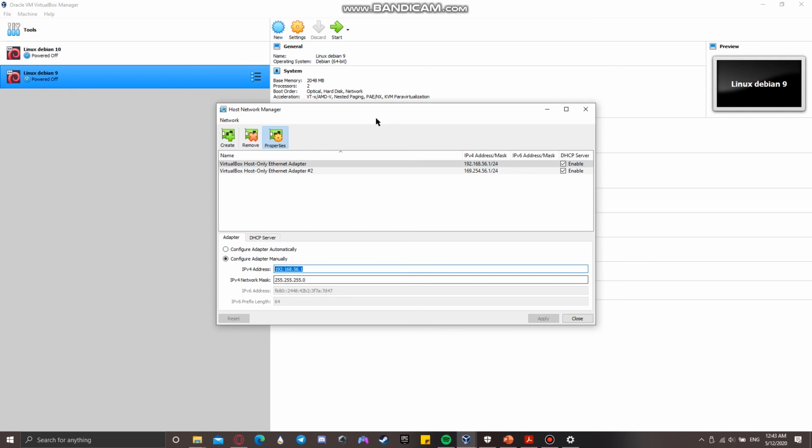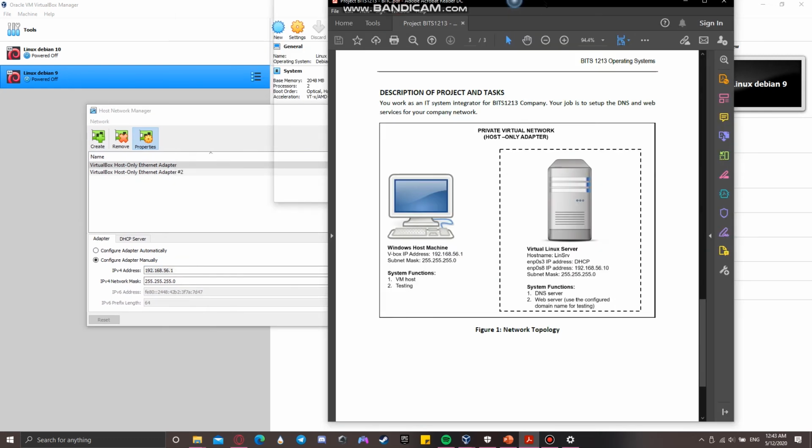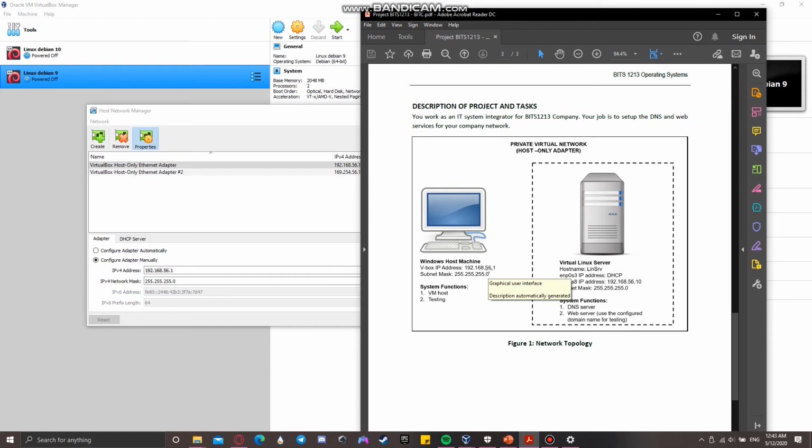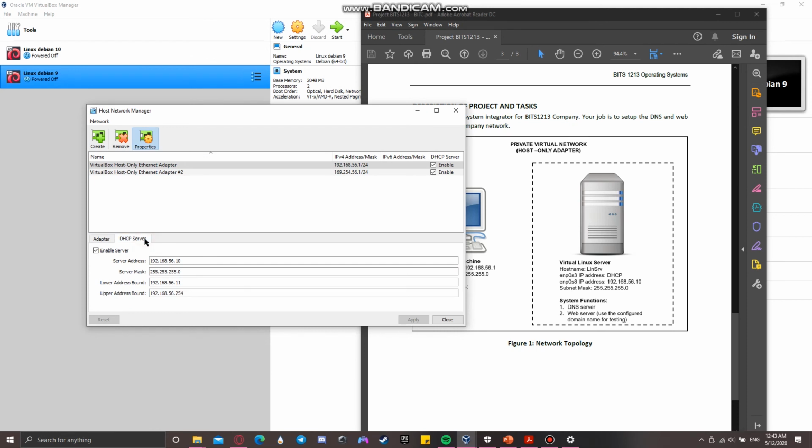As we can see, the host is 192.168.56.1, and for the DHCP server, we enable it and set the server address, which is 192.168.56.10, and the server mask is the subnet mask. Then we apply.